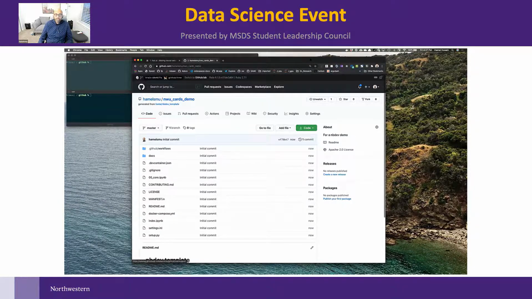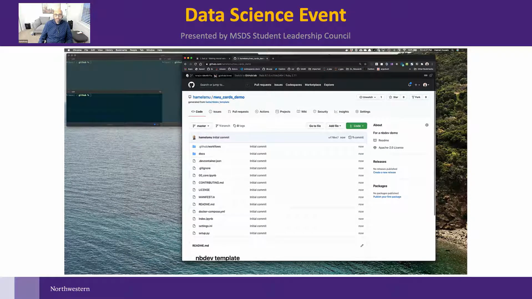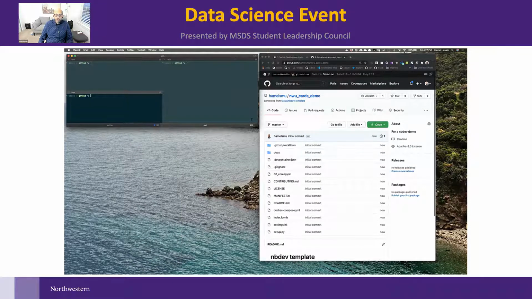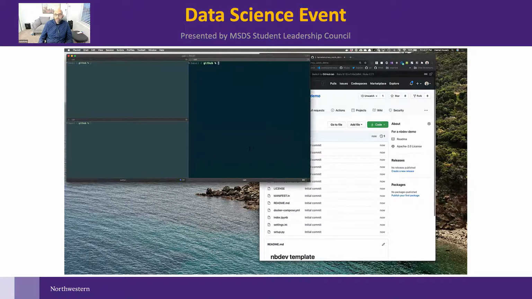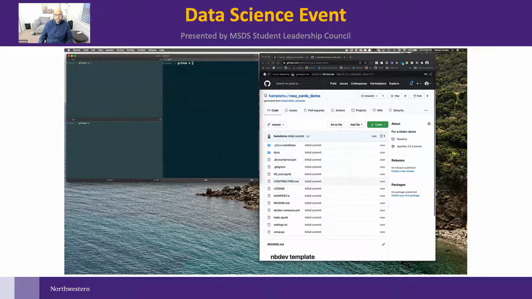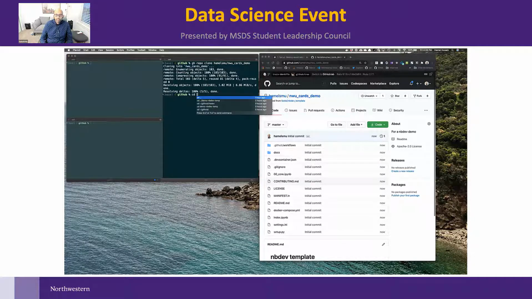Okay, so the first thing we want to do is clone this repo. So right here, I have my terminal window. Let me just make that a little bit bigger. I really like to use this tool called GH. I don't know if anybody's familiar with it. I think it's really great, and I'll show you how that works. So I'm going to say gh repo clone, the name of the repo, cards demo. And what that does is it clones the repo. I'm going to just go into that directory. Okay, so I cloned it locally.